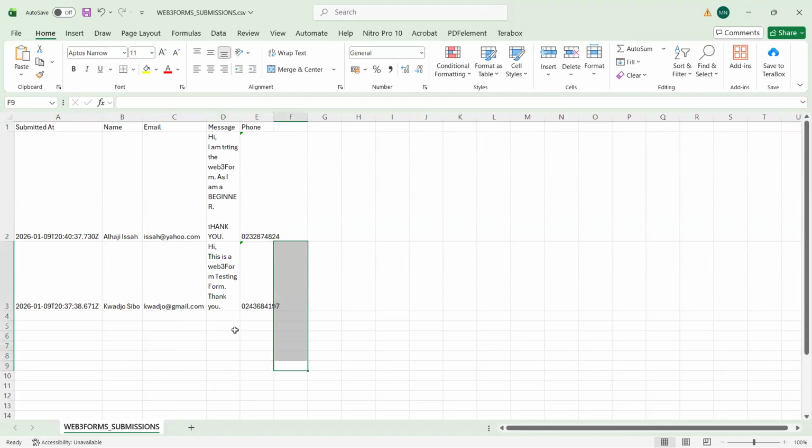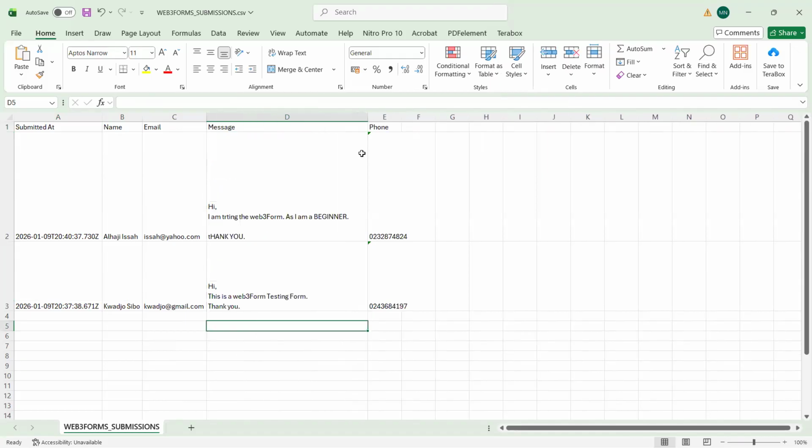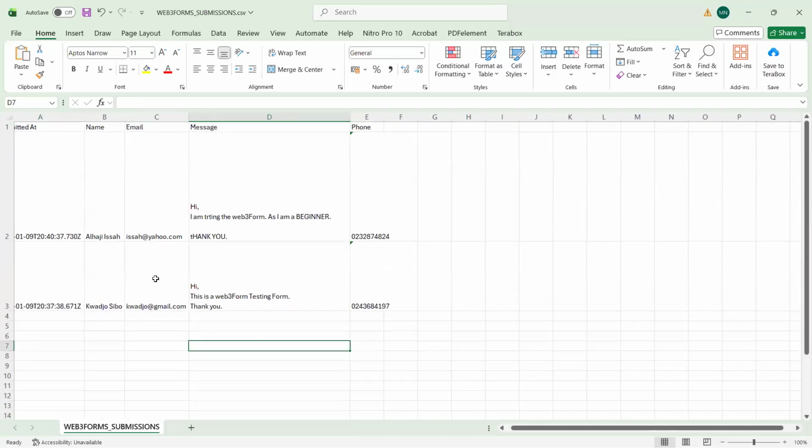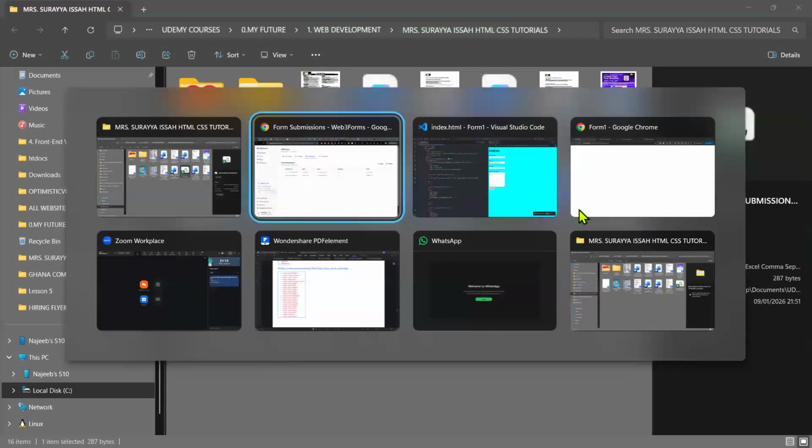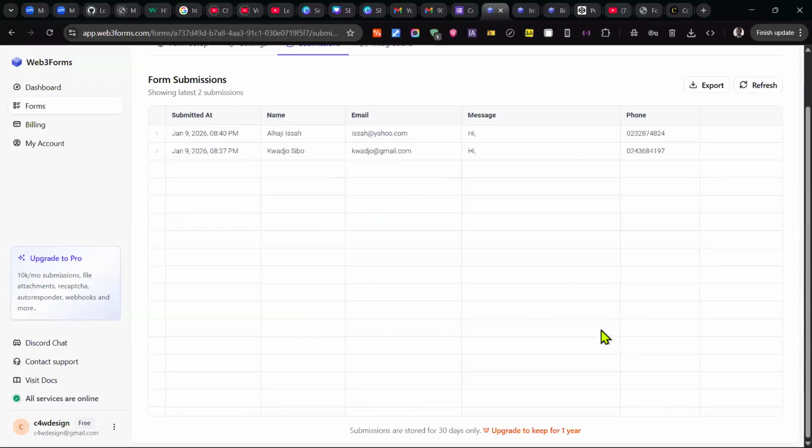You see. We now have the message. Let's look at this. So this is the email, message, and then number or phone. Now if I had a lot of information like this, I could make it as a table in Excel and always use it. You understand? So this is how we can use all these things to achieve these stuff.